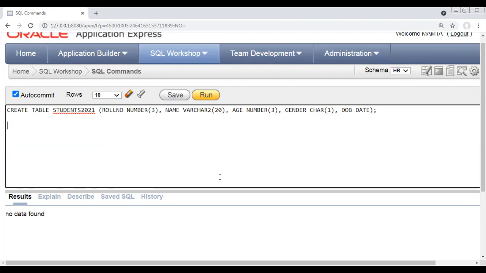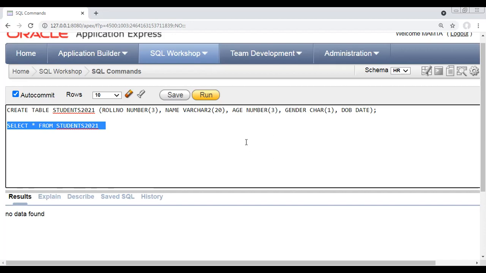Now if I say select star from students 2021, what record am I getting? No data found. क्योंकि हमने फ्रेश टेबल क्रिएट किया है, इसमें अब तक कोई भी रिकॉर्ड इंसर्ट नहीं है.